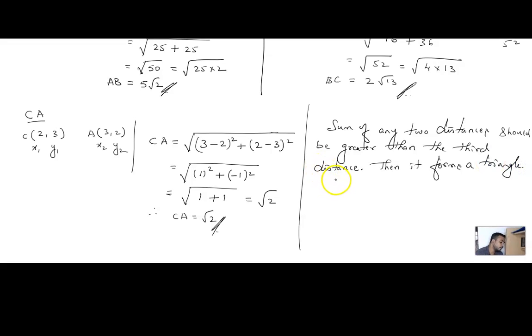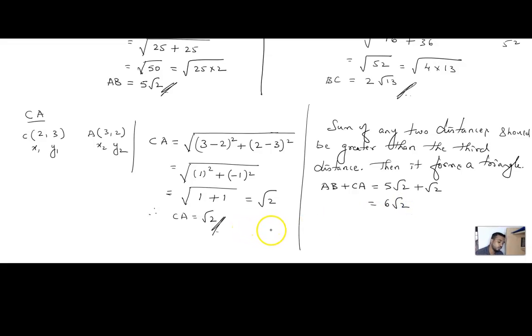Let us take AB and CA because both are like surds. Can you see root 2, root 2? Yes, both are like surds. You add both the values, AB plus CA, adding any two sides. We cannot add AB and BC because both are unlike surds. Always we can add like surds. So AB plus CA. What is AB? That is 5 root 2 plus CA, that is 1 root 2. 5 root 2 plus 1 root 2, that is 6 root 2.